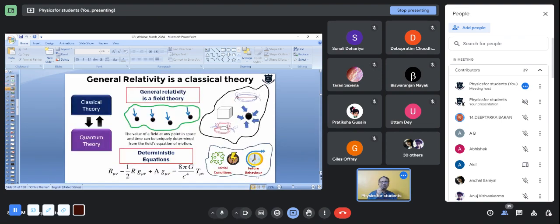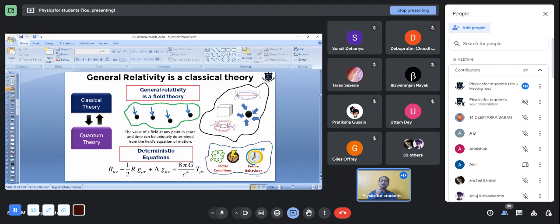And that is why classical theory, or I would say classical field theory, is something where the value of the field at any point of space can be determined by a set of equations. Now, here is a point. I am not talking only about the Einstein field equation. Newton's law of gravitation is also a field equation. Maxwell's laws are also field equations. Anything that deals with a field means an area where each and every point is being guided by a law or equation of motion. That is a field equation. There are many field equations, right? So here you see below on the right hand side, there are certain initial conditions, whatever they may be, and the future behavior can be determined taking into account the initial conditions, because there is nothing spontaneous. It is all well guided by our classical field theory.